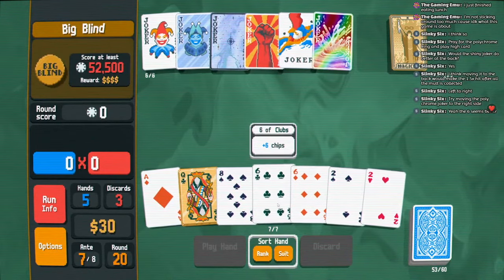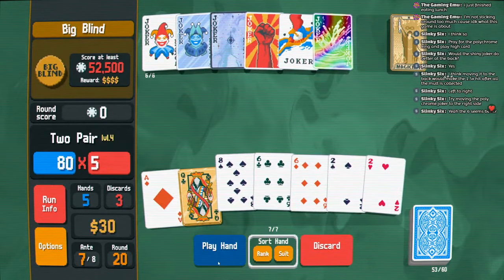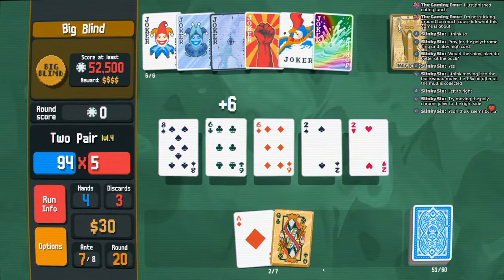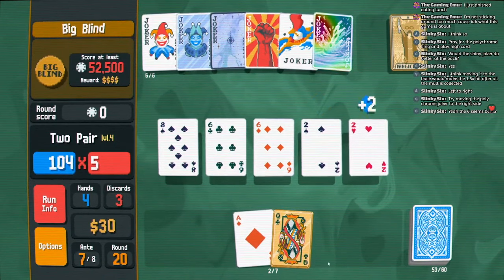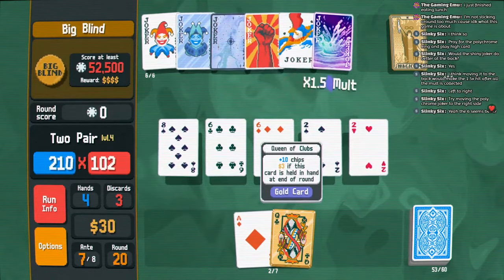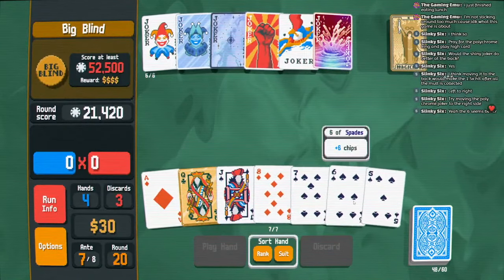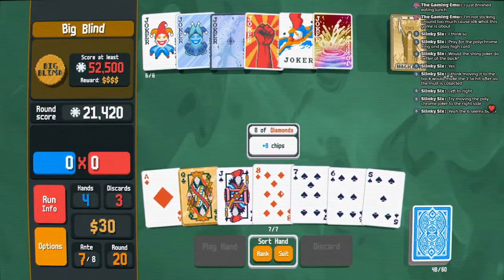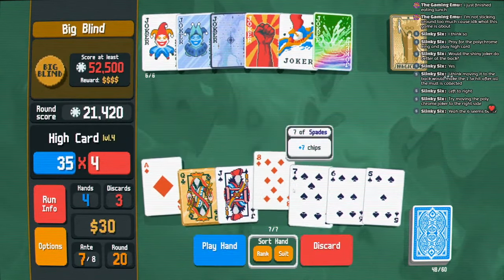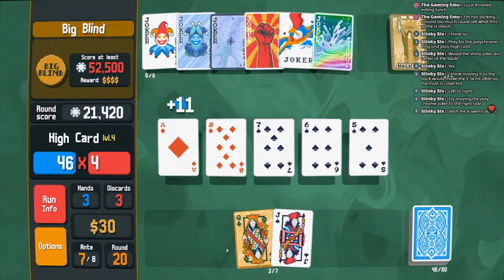Big blind. So go like that. Go a two pair. And then we should get a pretty high multiplier. 21,000, that's not bad. 5, 6, 7, 8, so close. Okay, I think we gotta go high card. And this will probably be like 10,000, I'm guessing.